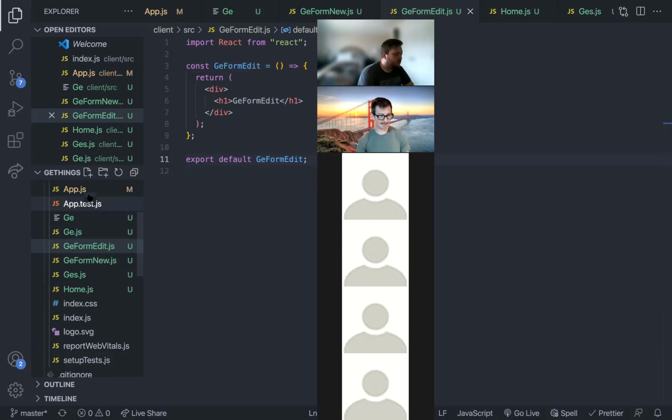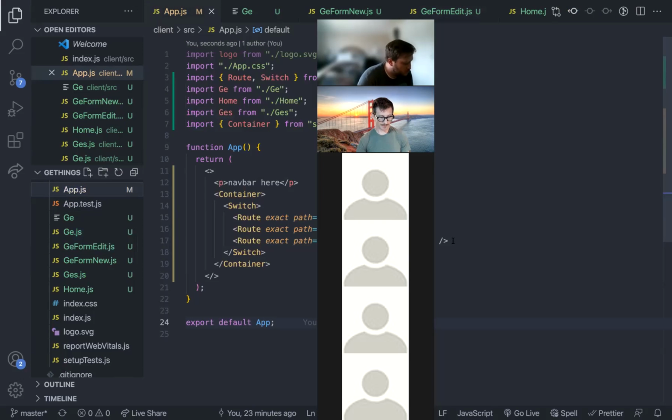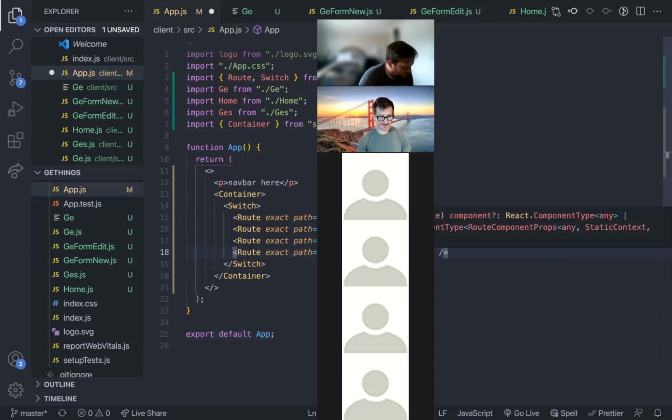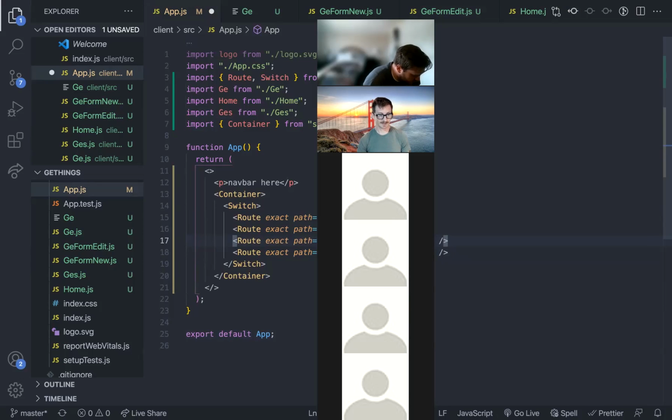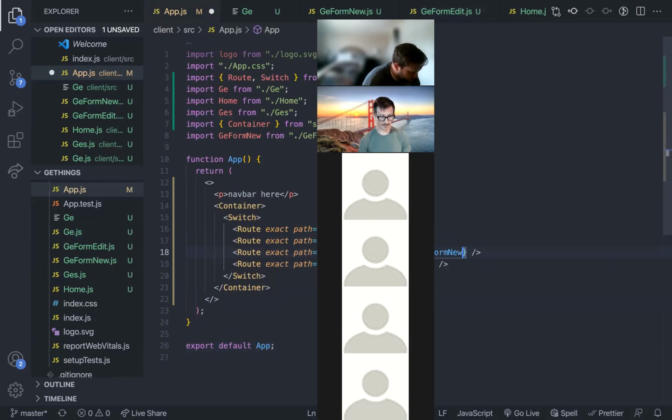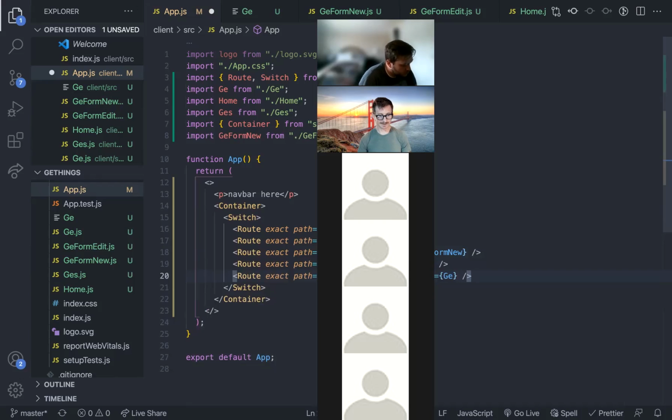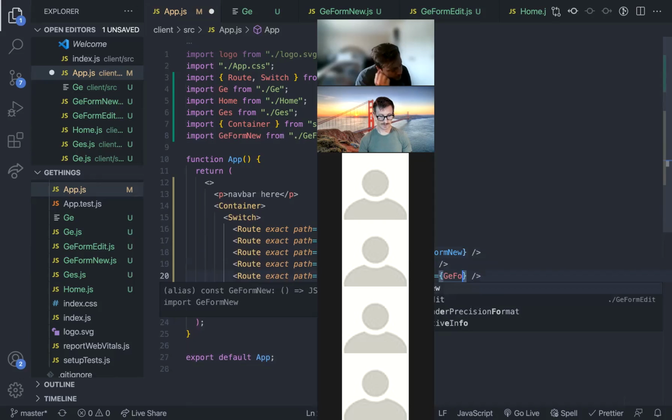And then we could go in and do these routes. Now remember, the order is going to be a little important here. I want to go to G's new first. That goes to my G form new component. What I mean by this is this new path has to be above this one with the colon ID, because this is more specific than that one with the ID. And then I could also do a path to edit, G form edit.